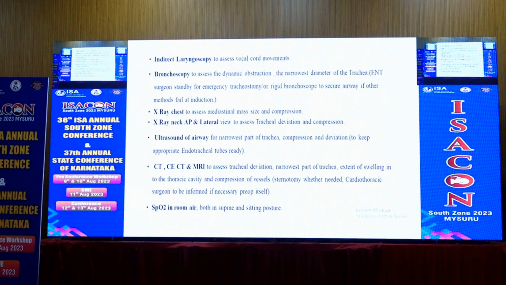We have to really know it, because we might be able to put the tube and then the tube does not go below the vocal cord, it will go, but then beyond that, at the narrow part, it may not go. So you have to keep smaller tubes ready. Probably you have to tell the ENT surgeon he might have to do a direct laryngoscopy and pass the tube. In spite of you doing a fiber optic scope, you may not be able to intubate.